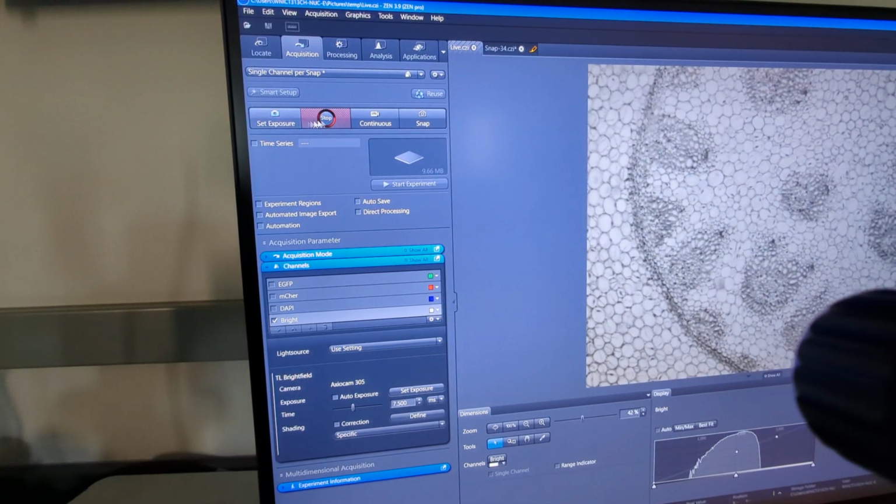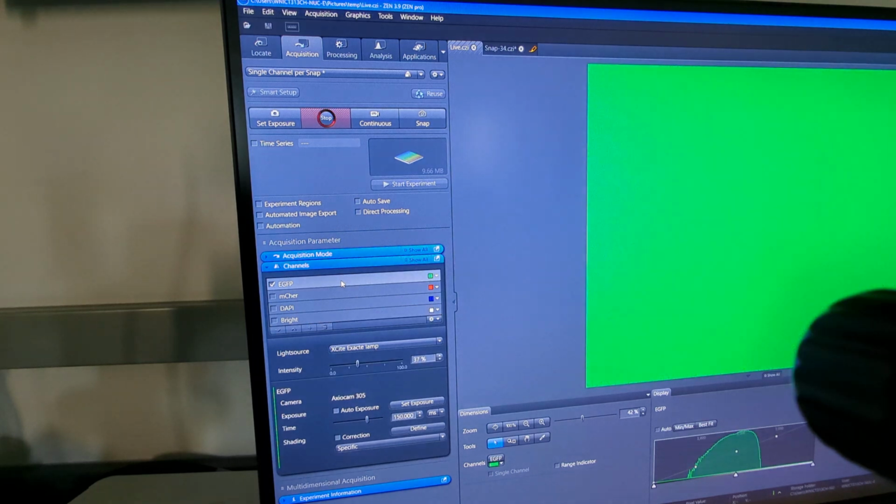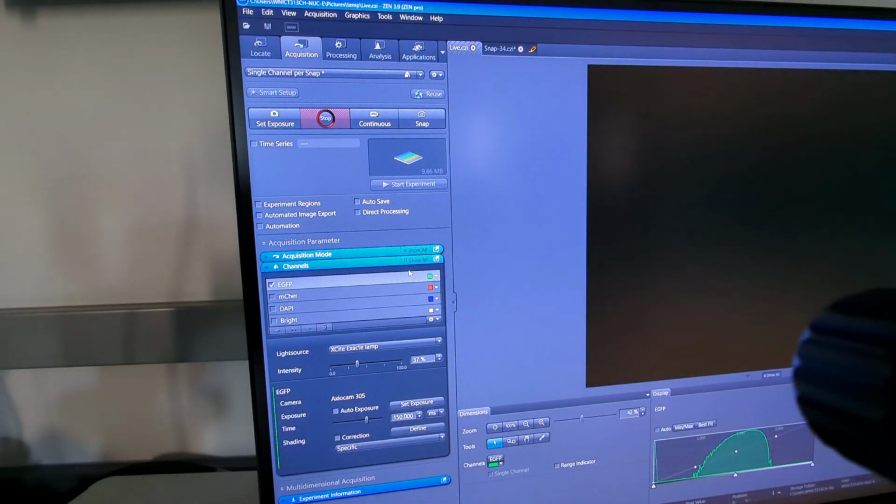And so now we'll go over to the GFP spot and do the same thing. So I'm going to uncheck bright field, and I'm going to check GFP and select it. Now it's going to automatically color everything, and now I have to physically turn off the light on the microscope base and go to the GFP. And so I can see the GFP on the stage.